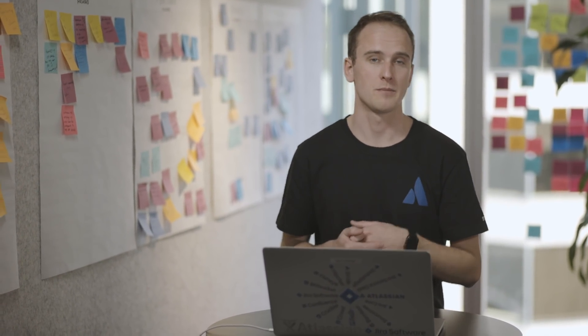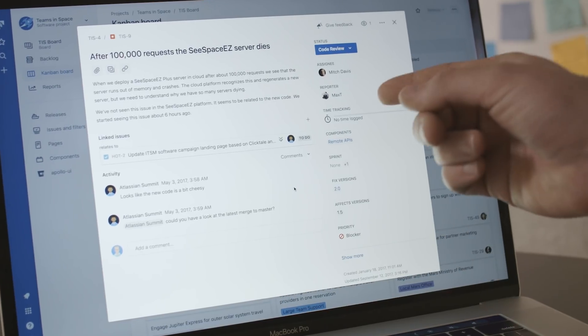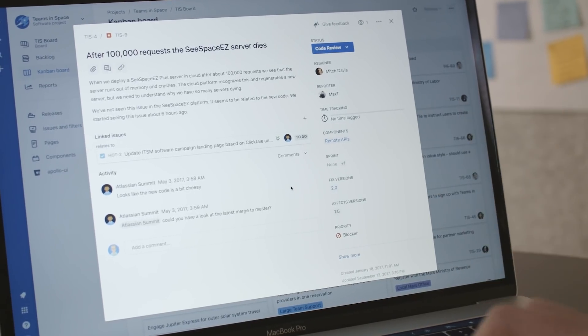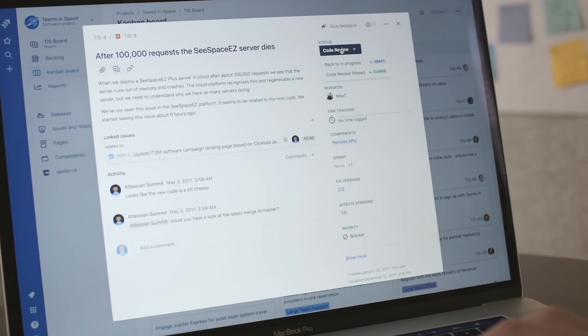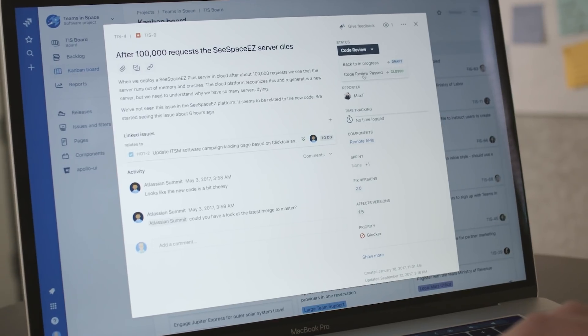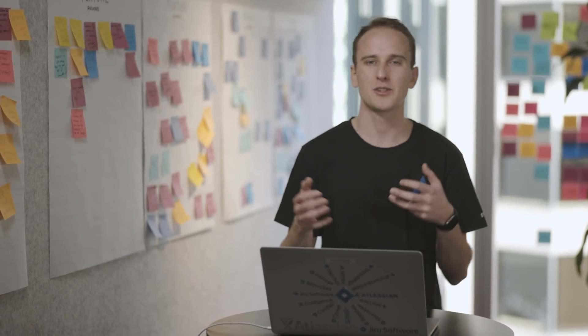Here are some components of a Kanban card for a software development team. You'll want things like a title, a brief description, an owner, maybe some useful information like a label, a due date, an SLA, or maybe how much time has been logged on the issue. And lastly, at a glance you want to know what stage in the workflow this card is in. This information is not static — it's not something you set and forget. As a card moves through the workflow, the story grows and changes over time. By the time a card is done, it'll have all of the updates from all of the workflow stages, any blockers it's run into, and any other useful context or information.